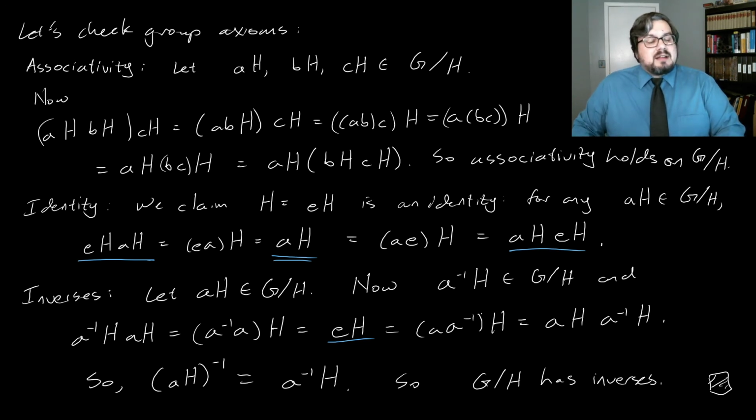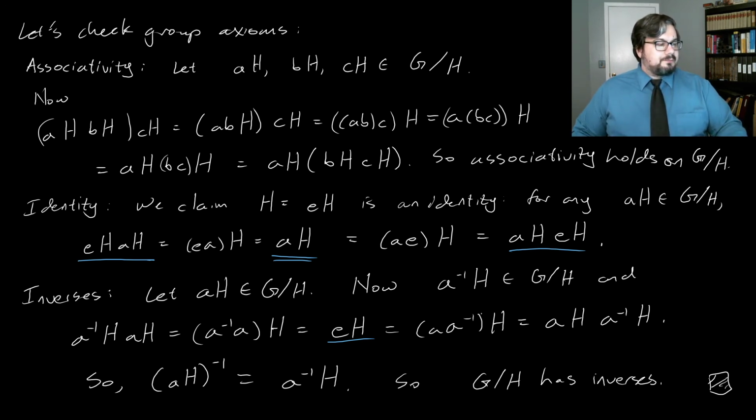Now, that's not to say that it's not useful. Factor groups are incredibly useful, partly because sometimes the original group is just too hard to understand. Sometimes we understand a group by taking some of its factor groups and studying them because they're smaller and easier to understand. Sometimes we have a group that we're trying to understand and we can study it by comparing it to the factor group of some other group that we know very well. Factor groups are very, very important. But the proper way to think about them is as a collapsing of the original larger group G.